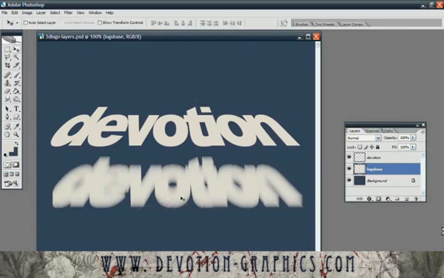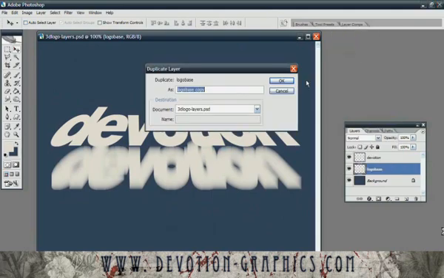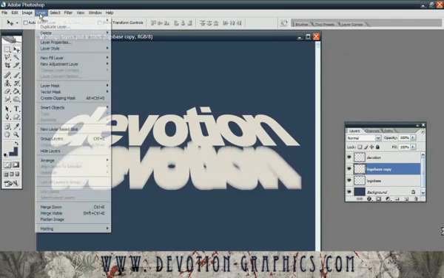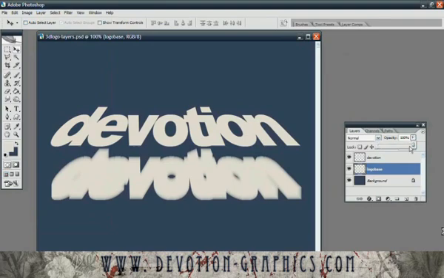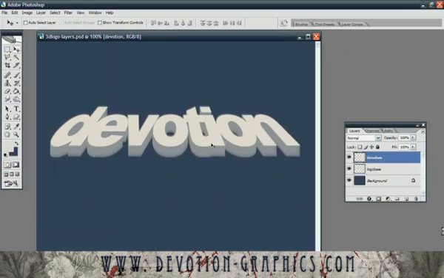Now, as you can see, it's a little bit blurry. So in order to strengthen that, I'm just going to right-click the layer and duplicate it. And as you can see, it's just strengthened it up a bit. Okay, so I'm going to merge those two layers down so that we've got the base in the one layer. And I'm going to reduce the opacity so that it's actually darker than the face. And then I'm just going to move it up into position. And as you can see, it's taking on that appearance of a three-dimensional logo now.